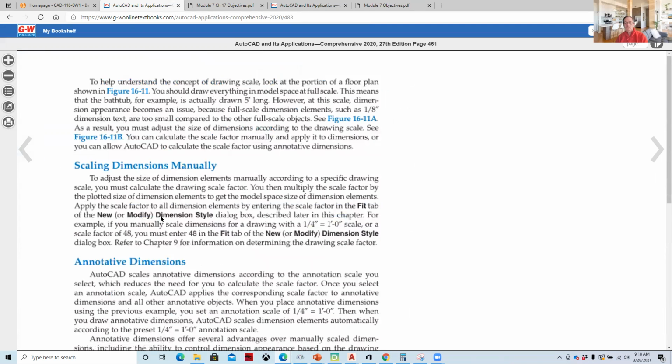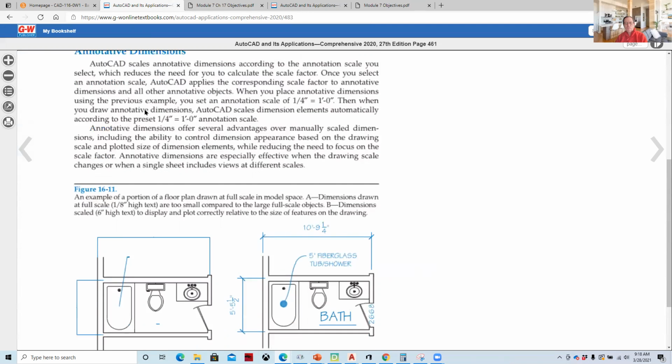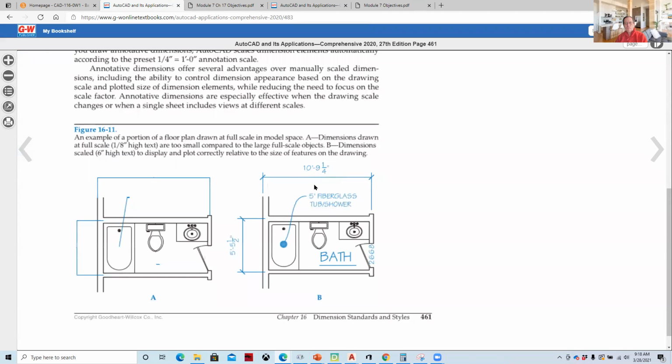Dimensions are annotative, meaning that if you update a dimension, the size will update. And then some of the other information that makes dimensions kind of tricky is to be able to calculate things like dimension scales. And so you can kind of see these are tiny little dimensions here.